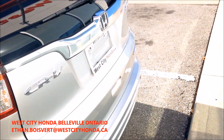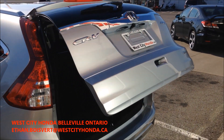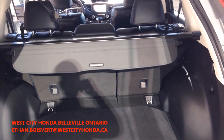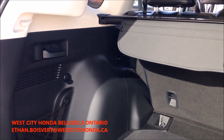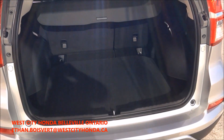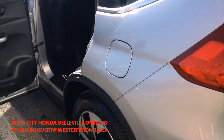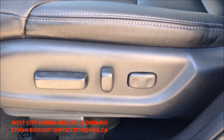Very clean, sleek leather in the Touring model. We also have the power tailgate and a cargo guard. There's a 60/40 split on the back seats — we've made that nice and convenient with the seat latch on each side. Of course, your power seats are there with lumbar support.